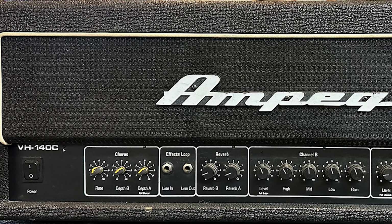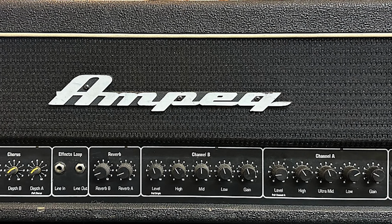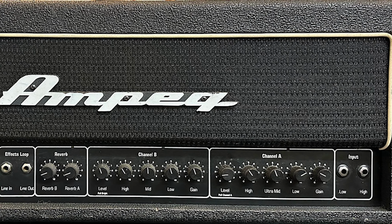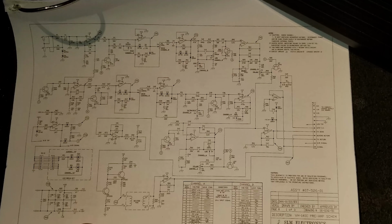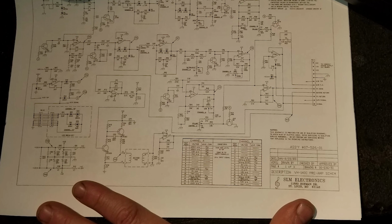Some interesting history of the Ampeg VH140C is that it was a two-channel amp. It has a clean channel with a stereo chorus circuit and a dirty channel, which is what the amp is mostly known for and sought after today. The drive channel was actually granted a US patent in 1989 as a solid-state amplifier simulating vacuum tube distortion characteristics. I find that to be incredibly interesting because even in 1989, companies were looking for ways to use new technology to be able to emulate tube amp sounds, which is really where we're at today, right? With units like the Axe-Fx, Kemper, Quad Cortex, Helix.